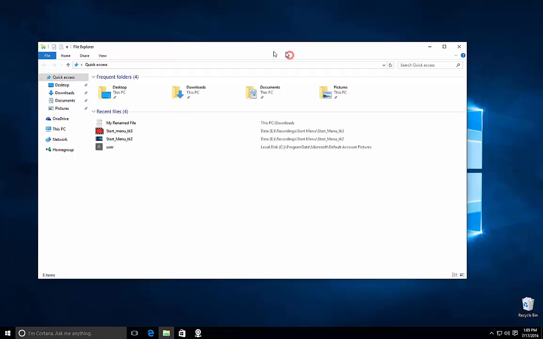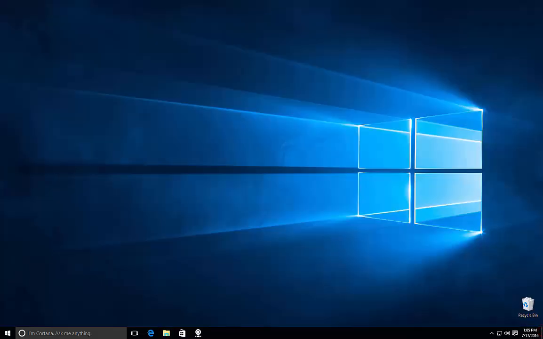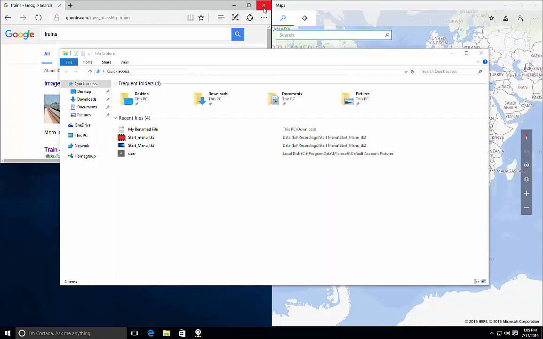And we've also covered the shrink all button down here in the lower right corner just next to the clock, the time and date. And that will shrink all your windows down, so then you can also bring them back up by clicking that same button again.